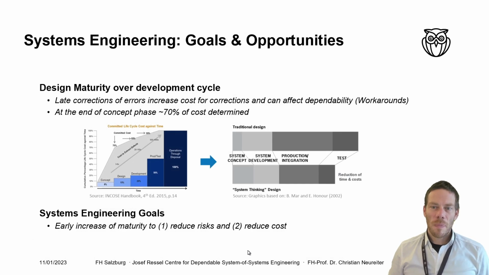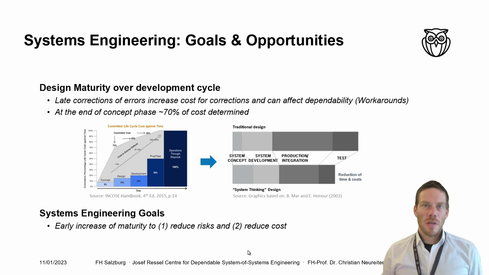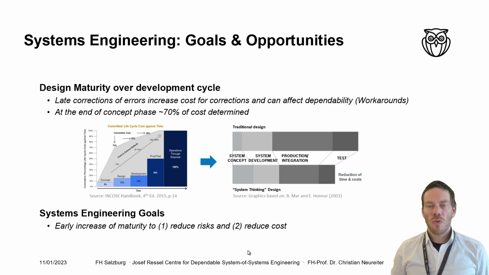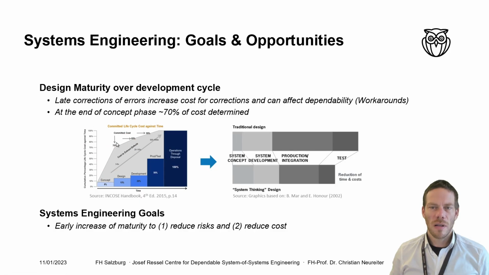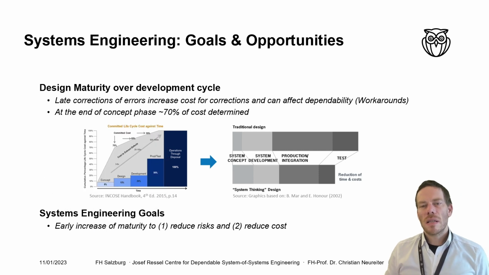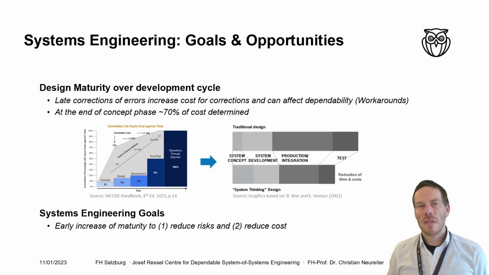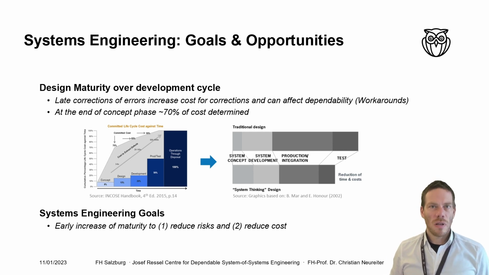So first of all, what is the big deal with systems engineering? The main aspect here is that people identified that during the development of huge or complex systems, most concepts already achieve a level of around 70% in a very early design and concept phase. This means that a huge number of aspects are already defined very early in the project, when probably you do not yet know anything, and changing things later will be very cost intensive.